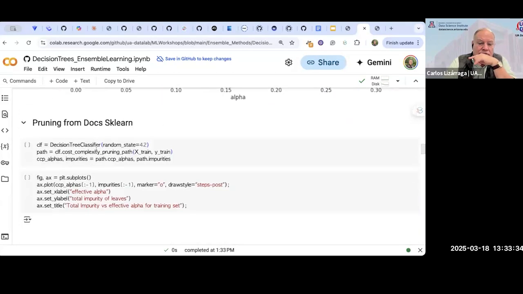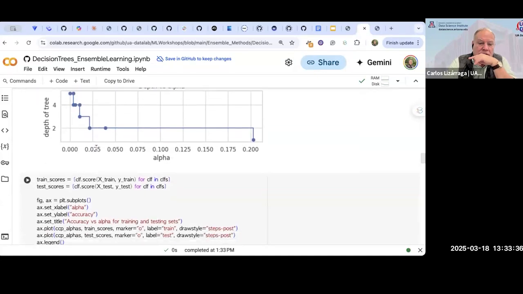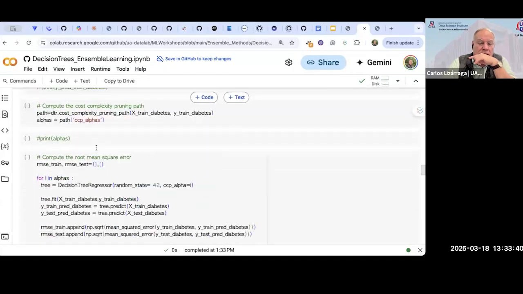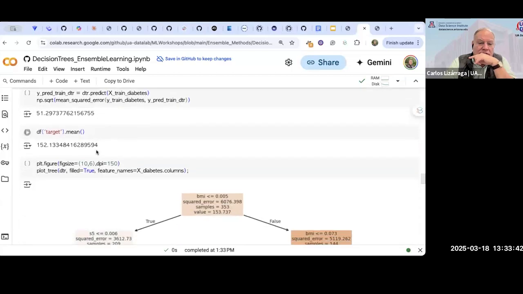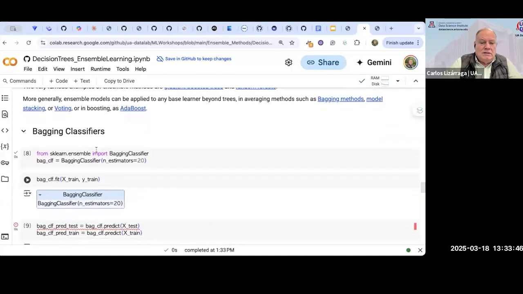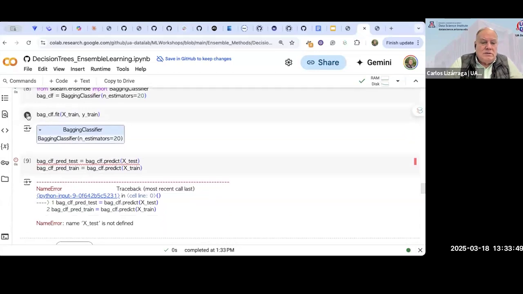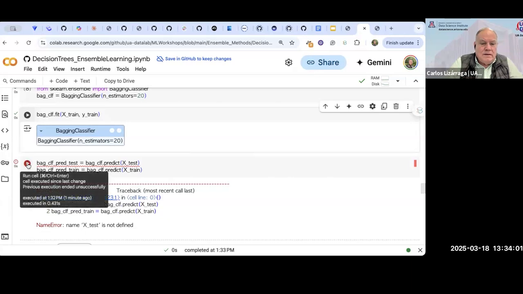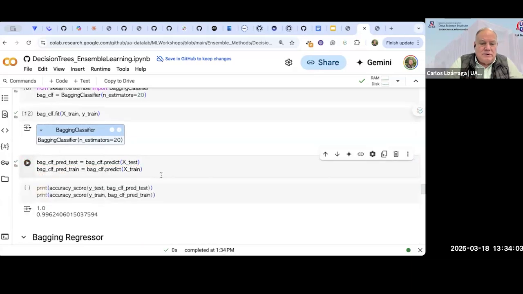Then I can jump all the way to where I'm going to use X and Y, after the diabetes example. So now I'm going to use X train and Y train to define the bagging classifier, and make the predictions.